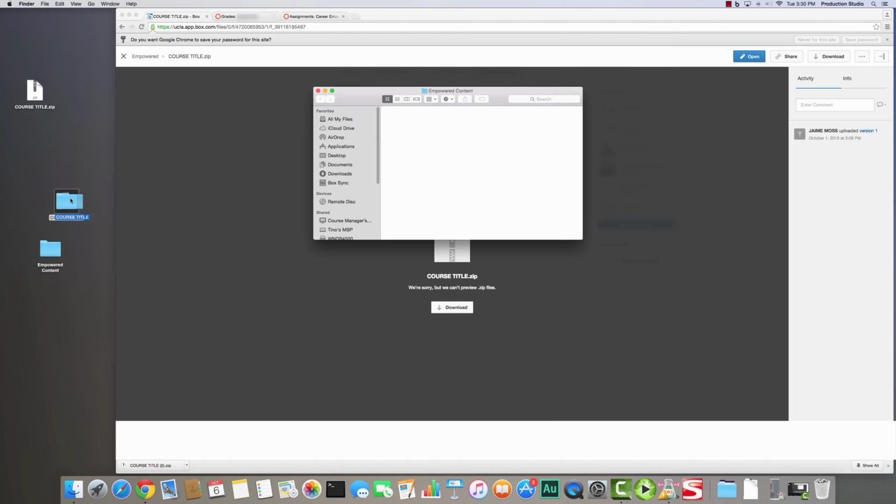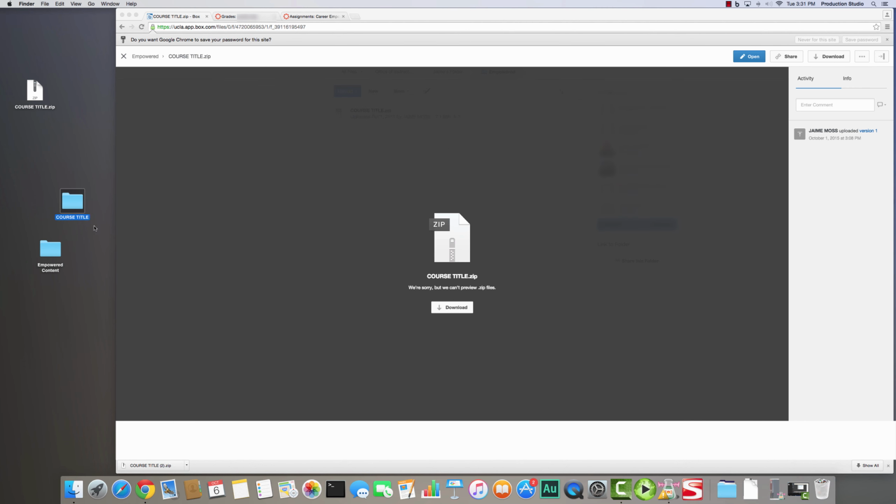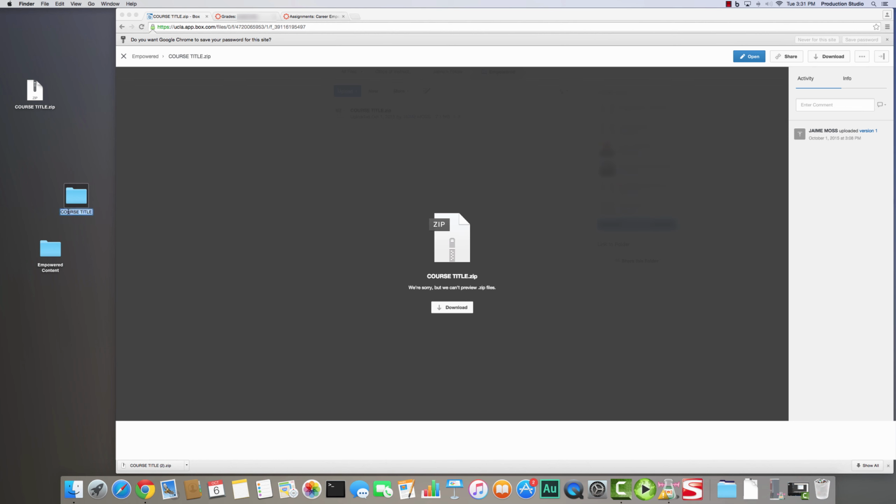So let's say we were taking an Empowered course, we'll call it Algebra 1, and we wanted to copy that course. We would basically create that and stick it in the folder, and let's say we also, I just went ahead and double clicked on the zip, or you can copy the folder and then paste it again and retitle it. And let's just call it Algebra 2.